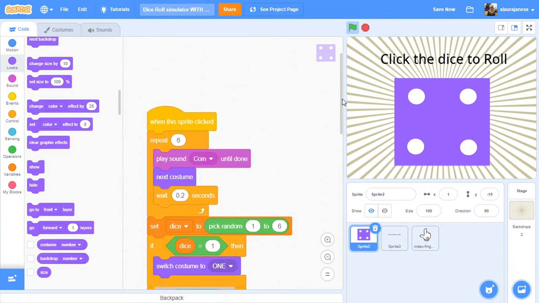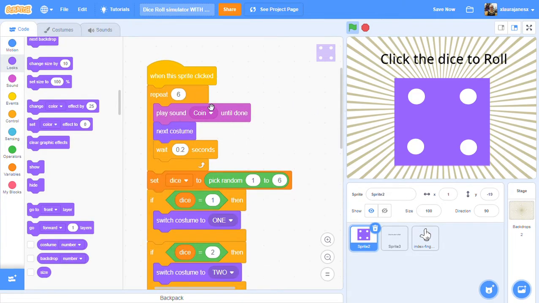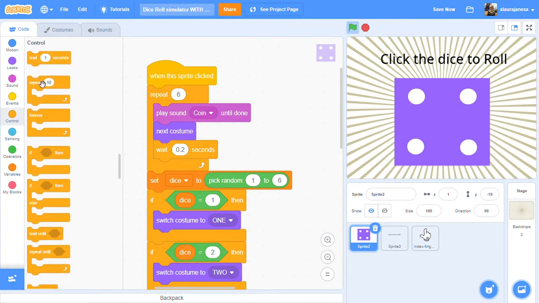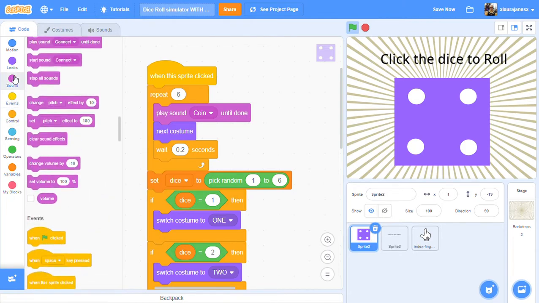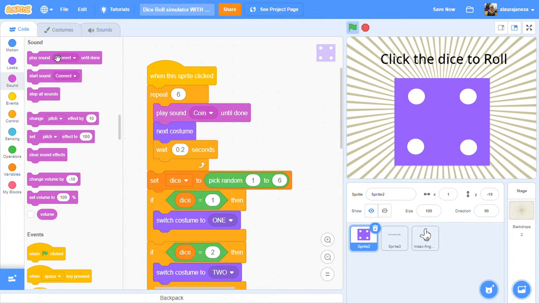Now if you're not sure about using sound, now the repeat, I'll go to that in a second. The repeat is in the control blocks, so it's here, it's got a number in, and you can change the number. For the sound, when you want to do sound, you have to download or choose a sound from the sound library before it will turn up on your list here on any of the drop down lists. So I wanted to play sound until done, so I had to choose it first. You can record your own sound, but I use one from the library.